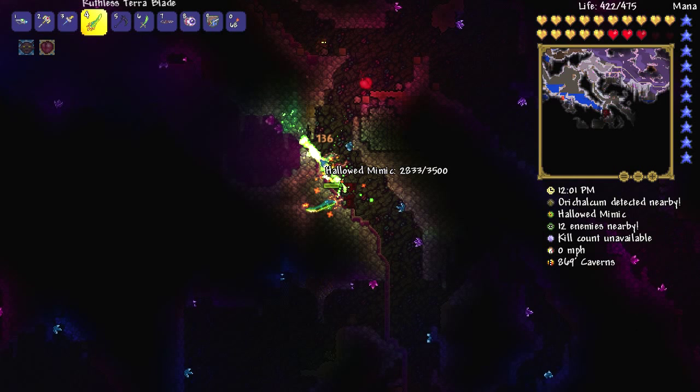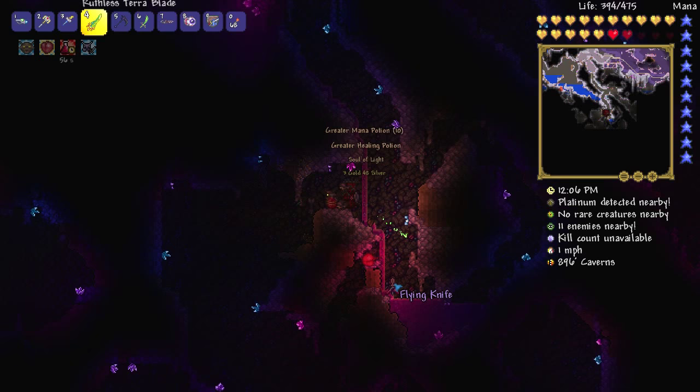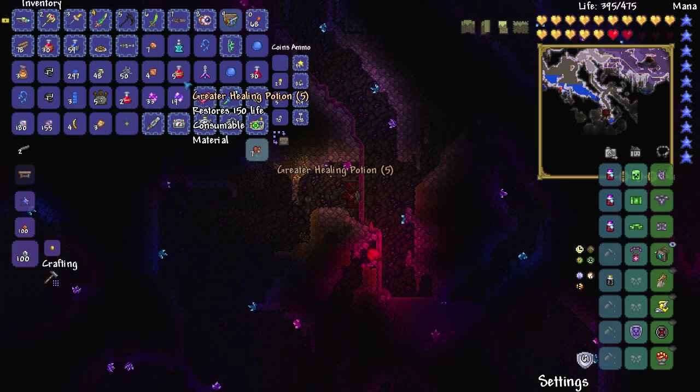Come on in, put some effort into it. Put your back into it. Well, there we go. What did I get? Oh, another flying knife. Oh, this is so great. I really didn't need that, actually. Oh, well. Healing potions. Yep, that's always appreciated.